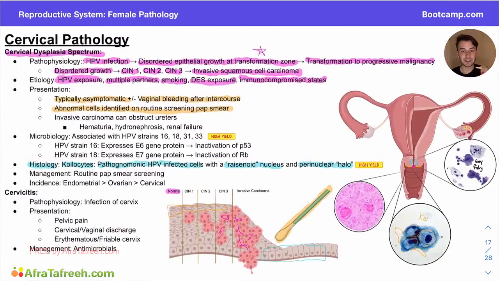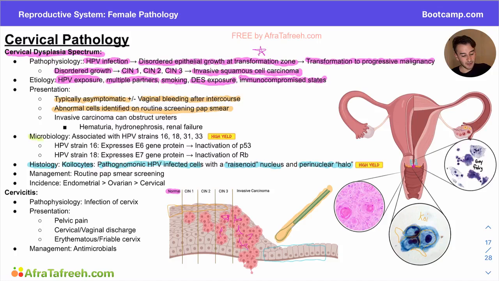So be sure you are able to differentiate these two based on appearance and also history, looking for that gray fishy odor in the setting of our clue cells from Gardnerella infection, whereas HPV exposure and pap smear in our patients with cervical cancer. So now that we talked a little bit about the histology, let's talk about our microbiology.